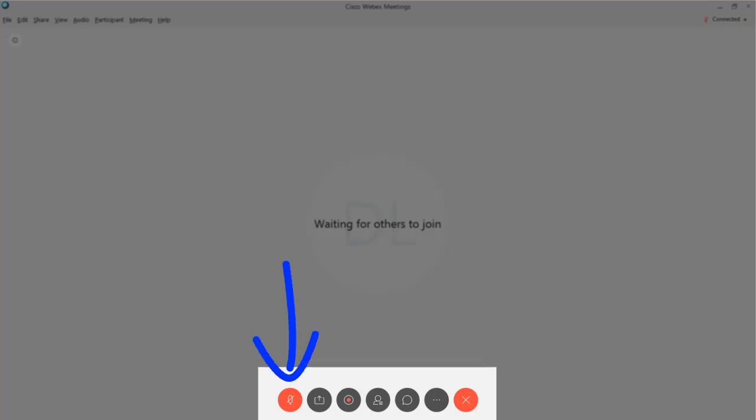The first tool is your microphone, which can be turned on or off by clicking on this circle. If the circle is red, your microphone is muted. If it is gray, your microphone is turned on. Please leave your microphone muted unless instructed otherwise during a class. The second tool is available only to the meeting's presenter or host. It is used to upload materials to the classroom.